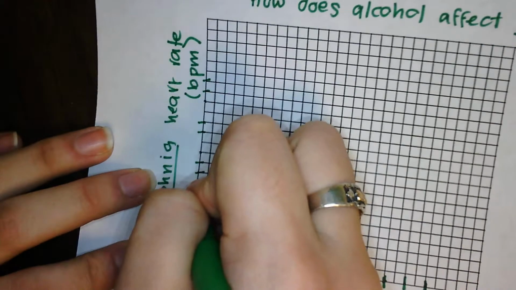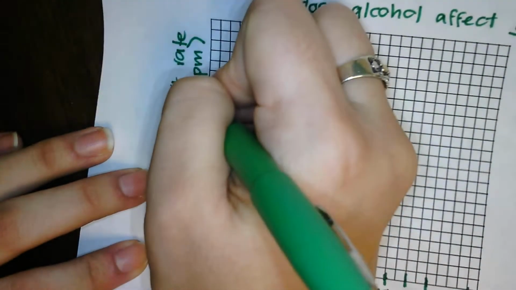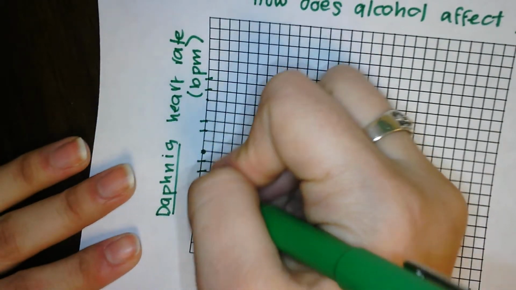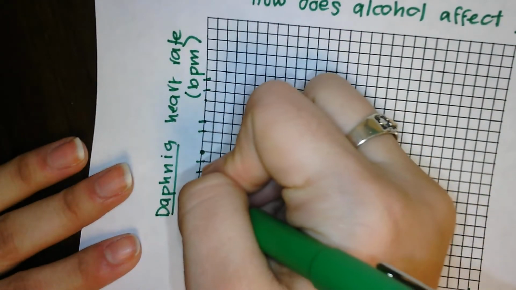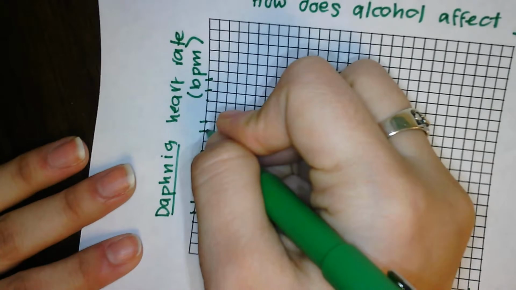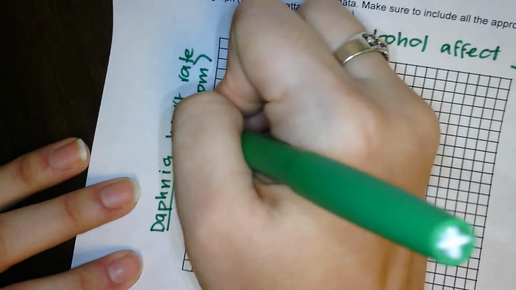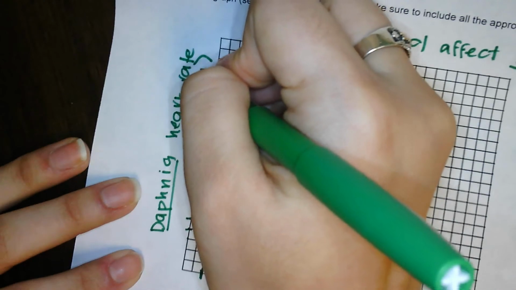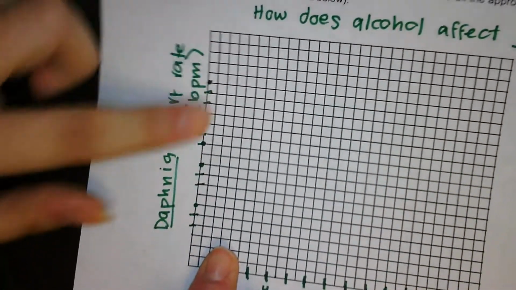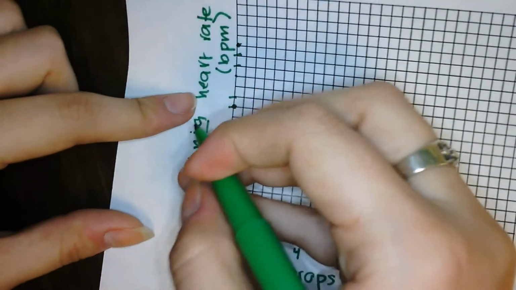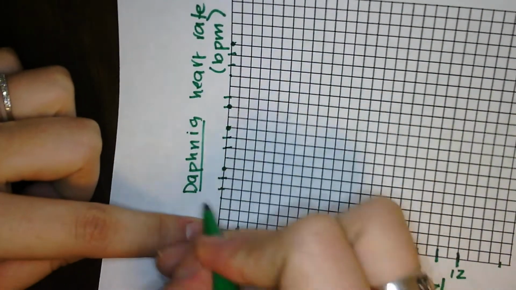Let's see. 1, 2, 3, 4, 5, 6. 10. Ooh, I messed up right here, didn't I? 1, 2, 3, 4, 5, 6. 20. 1, 2, 3, 4, 5, 6. 30. Oop, 6 spaces is too big. So let me put that back down to 5. I think I messed up here a bit. Let's do 5 as a final one.